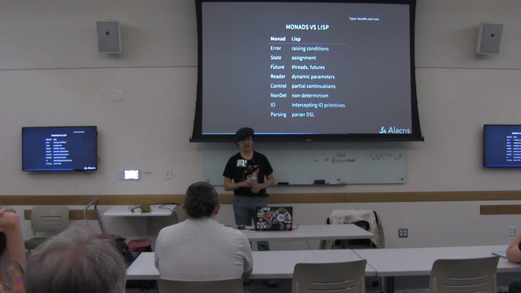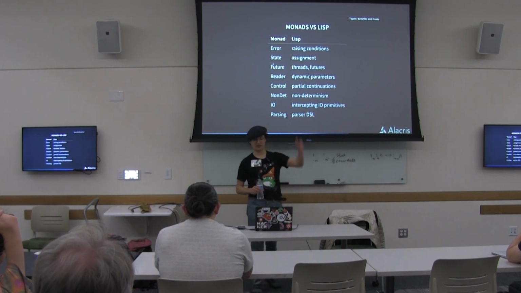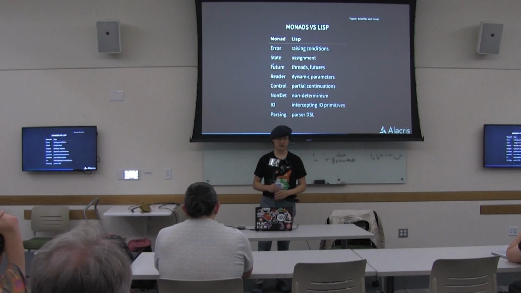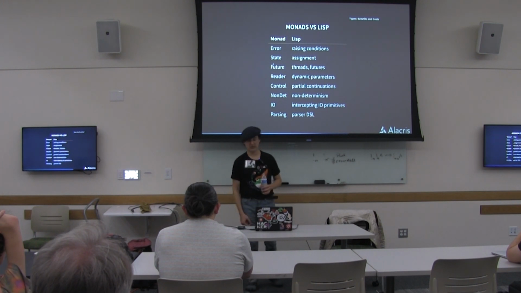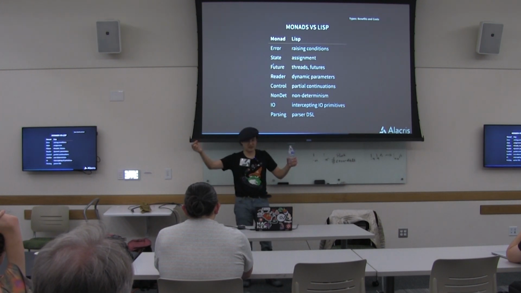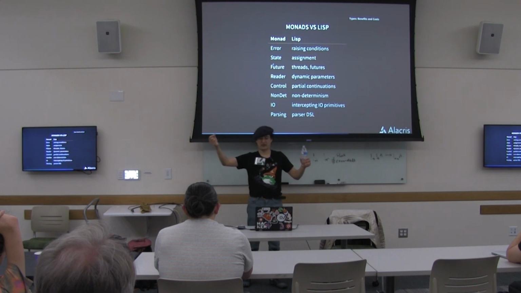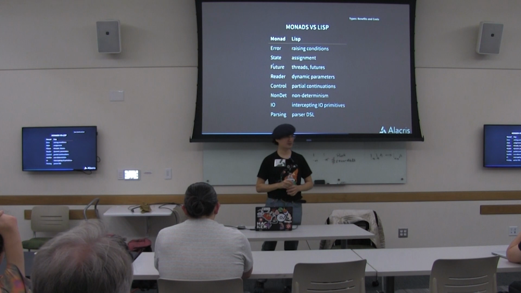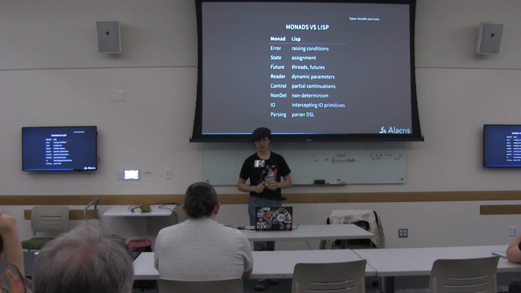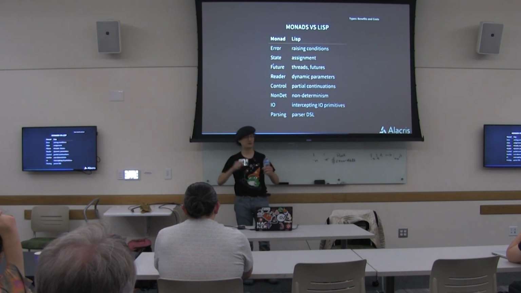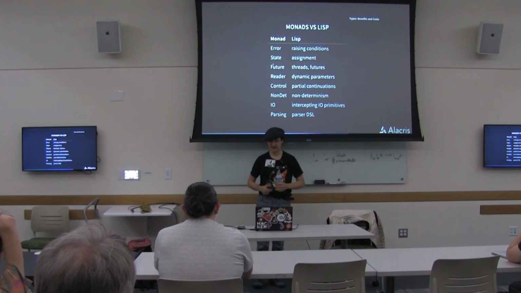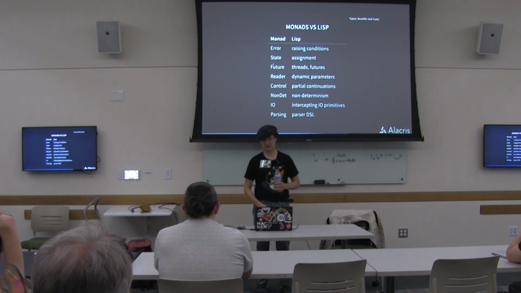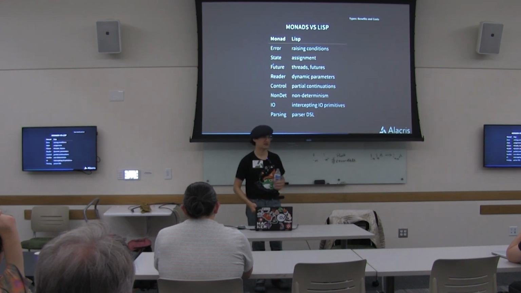Monads versus Lisp. In OCaml or in Haskell, you have all these monads: error monad, state monad, etc. You have all the same things in Lisp. You have the error monad, I can raise conditions. State, I have assignment. I have the reader monad. Oh, you've reinvented dynamic variables, congratulations. Control monad, oh, you've reinvented delimited continuations, congratulations, etc., etc. So everything you can do with monads, you can do just as well in Lisp.